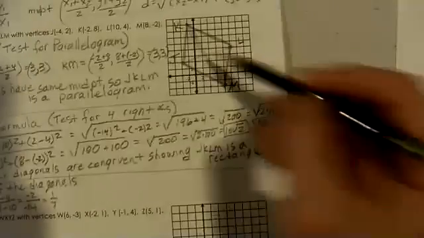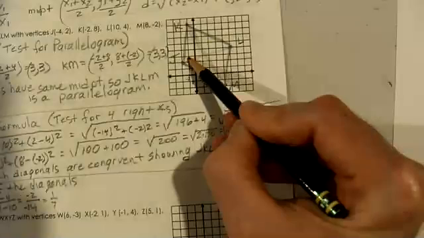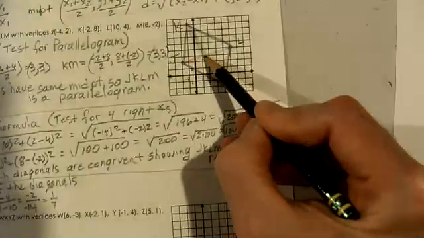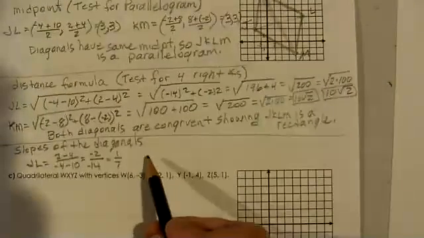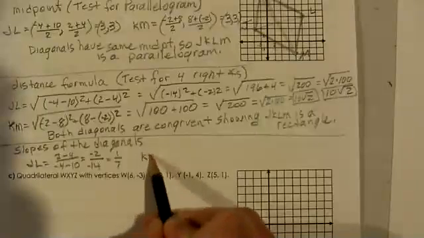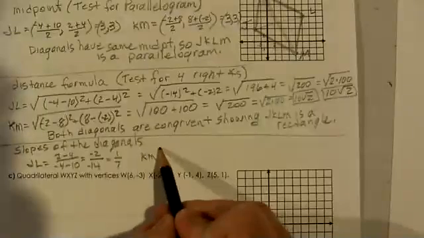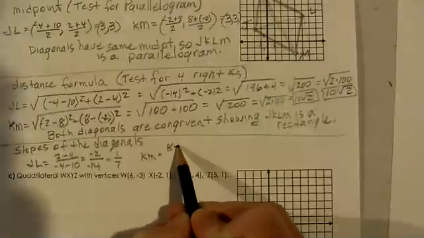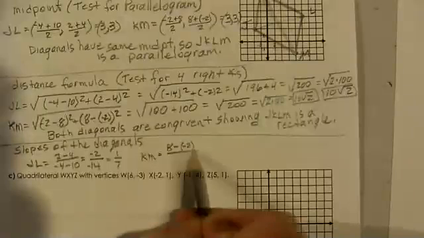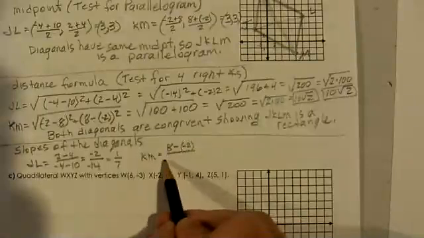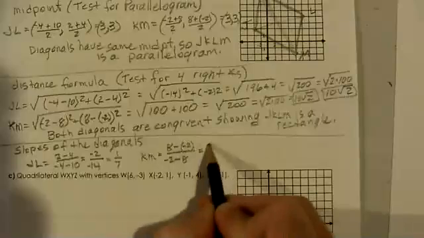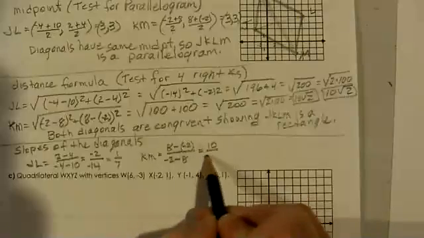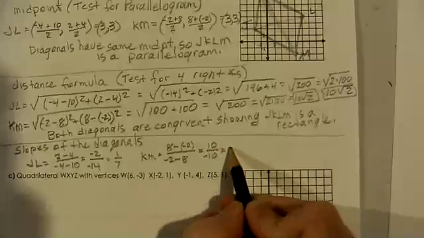So let's see if that makes sense. We went up 1 and over 2, 4, 6, 7. Up 1 over 2, 4, 6, 7. So yeah, that actually worked out. You could just count your slopes. And the other one, KM, we take the y value, which is 8, minus the M y value, which is -2. K's x value is -2, and M's x value is 8. So this is 10 over -10. So that gave us -1.